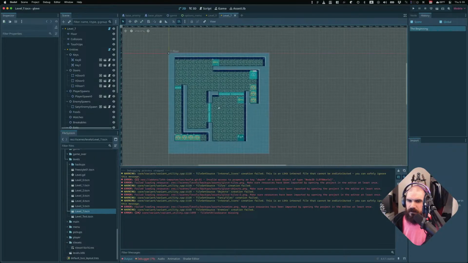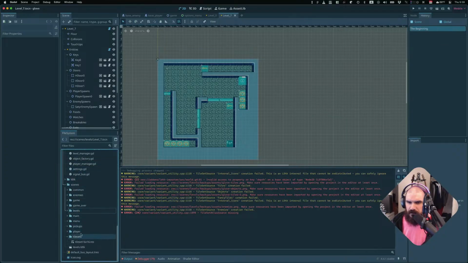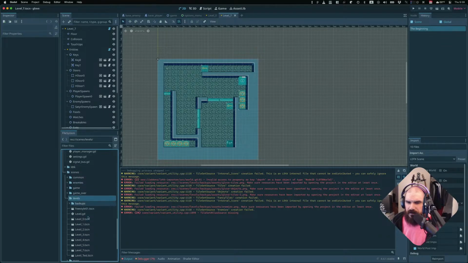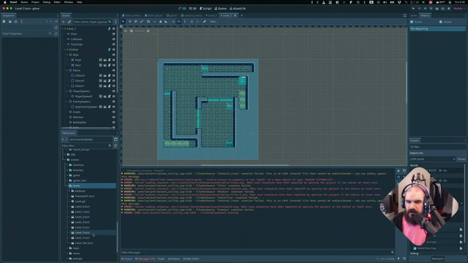Also, this is level 7. Levels, backups. Does it make a new thing called worlds? It looks like it just doesn't work, right? Because here we have level 7. This is level... Oh, wait, this is called level 6 for some reason?